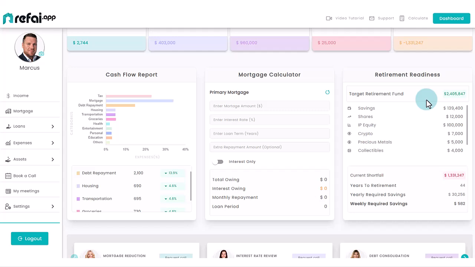But this is the best way to measure what your expenses will be in retirement, is to just work off your current lifestyle, because we believe that you should be trying to work towards a self-funded retirement that maintains your current lifestyle at a minimum. We don't want to see anybody going backwards. Yes, you can scrimp and save and give up things in retirement, but that's not the golden retirement that we're all working towards and that we're all promised when we first started working many years ago. So this is the ultimate goal here for you based on your numbers.